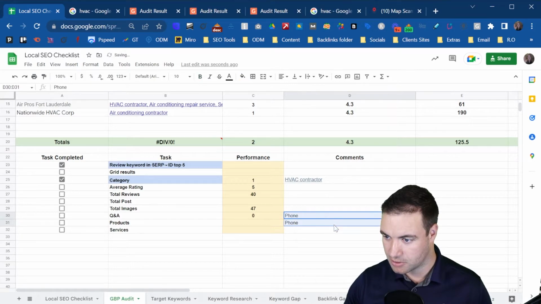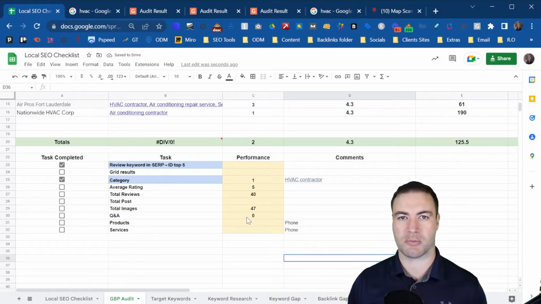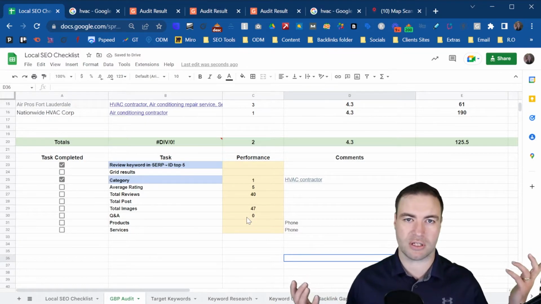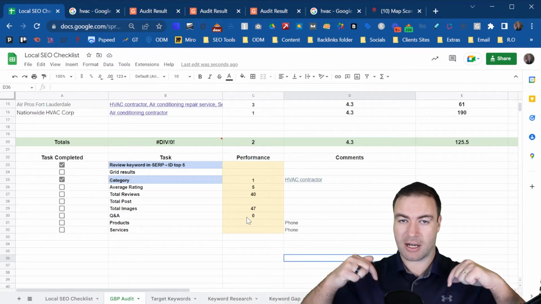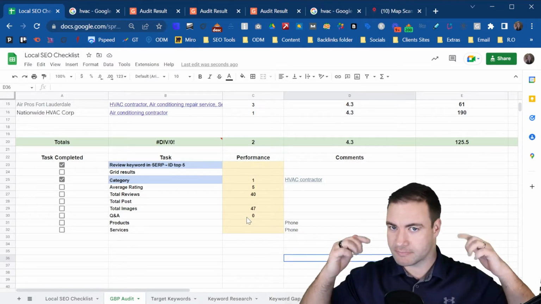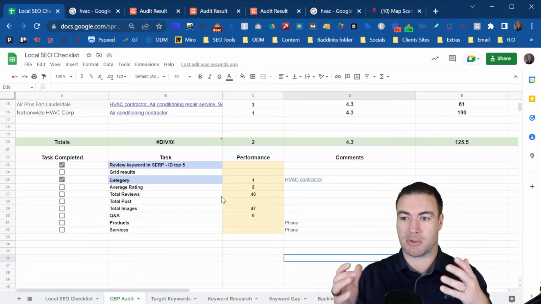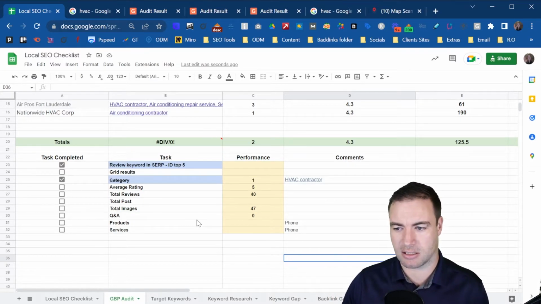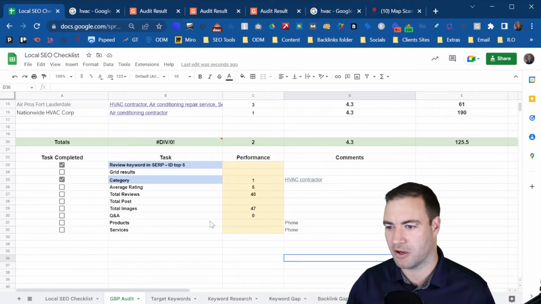Let me move this stuff down because this is a reminder for you guys. I put phone here just in case. You're like, oh, I see no products or services. Double check on your phone. At this point in time, in 2022, this is how Google's playing their game. They don't want people like us to be able to get this information easily. They want to hide everything. Because they know SEOs don't use their mobile phones, so let's just hide it from them and make it harder.